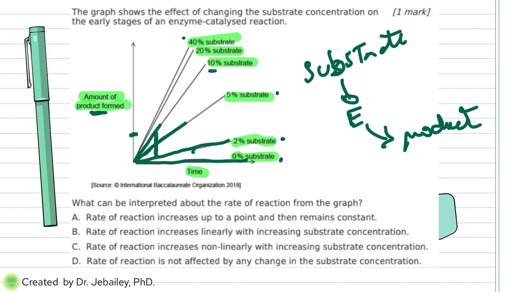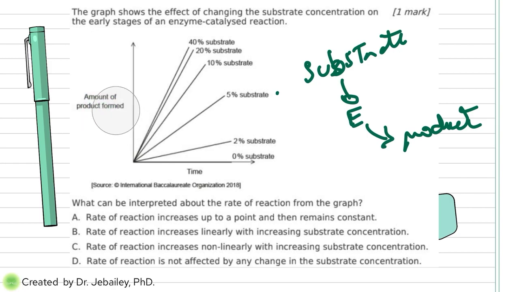As you can see, it has a lot more than the 5%. And you can add 20, you can see that it makes a little bit more products in a shorter amount of time. And the 40 is the one that makes a lot more products in a way shorter amount of time. So it's easy to look at this graph if you really think like you're putting numbers.